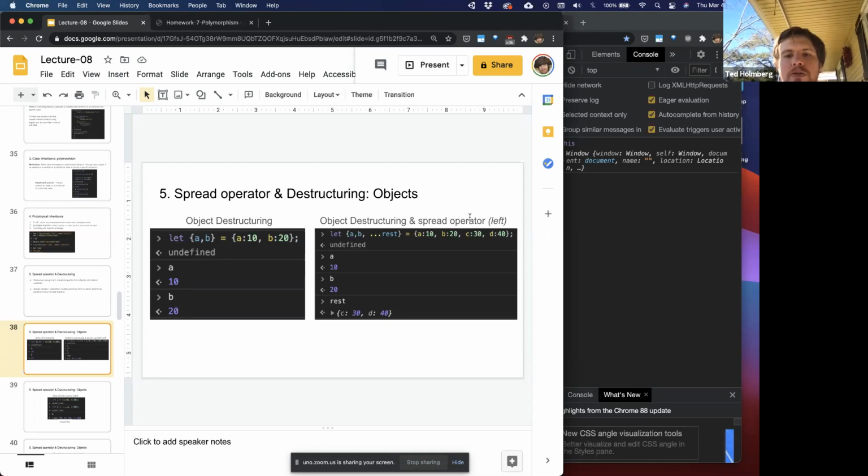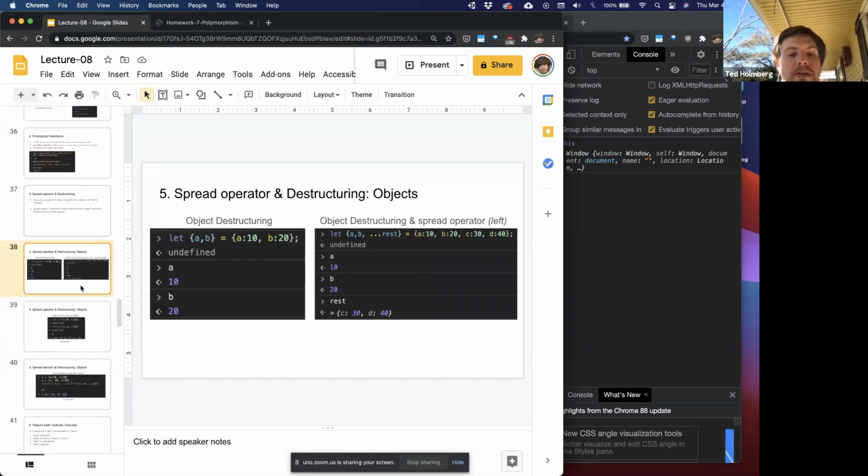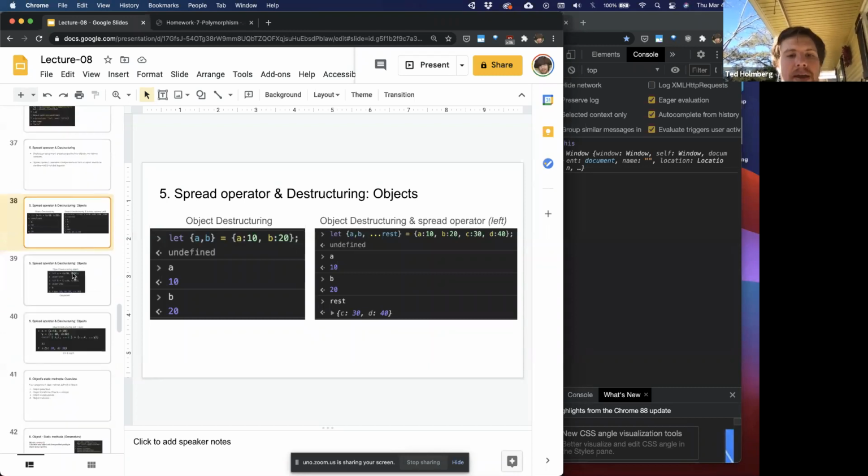And then if I want to use the spread operator to capture a subsection or grab the rest of the elements from a destructuring, I could use the ... So here, if I take A, comma B, comma ...rest, I can capture A as one variable, B as one variable, and then C is a new object built off of the remaining properties. So keep in mind, that's a great way to remove elements or properties from an object.